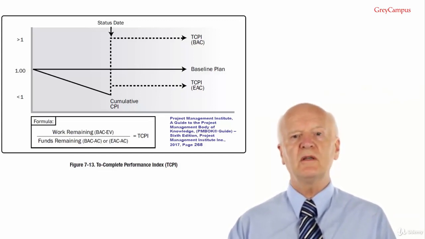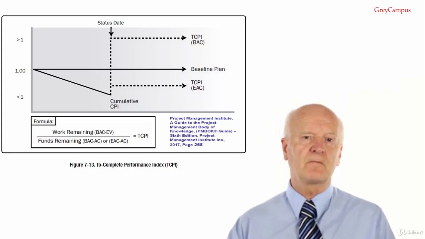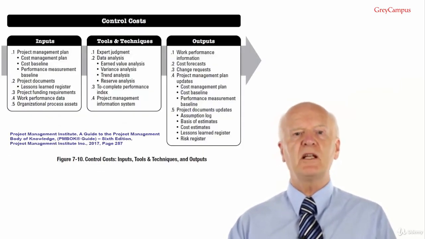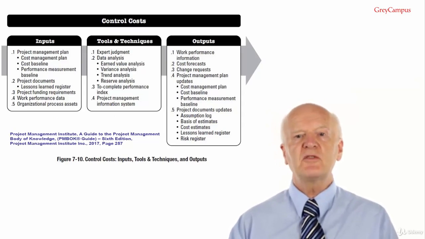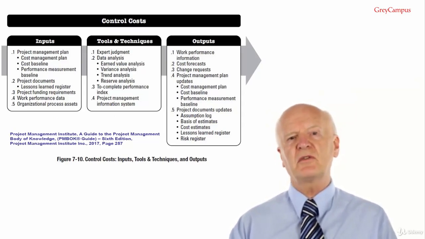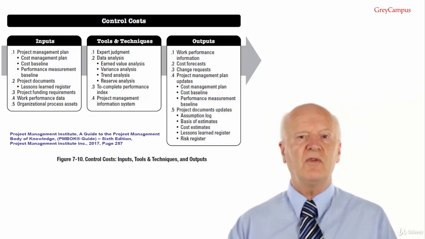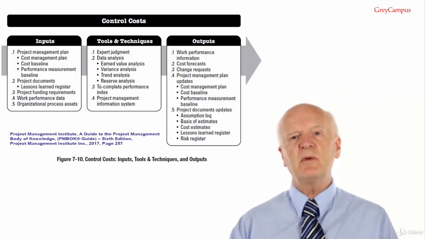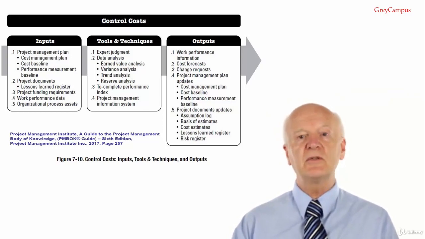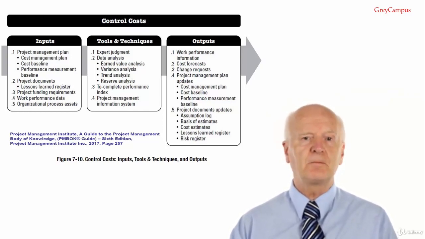All the earned value management formulas are provided in table 7.1 on page 267 of the PMBOK guide. I know it's a large table, but it is really important that you understand and remember these details for the exam. Tools and techniques number 4, project management information systems. Project management information systems are often used to monitor the three EVM dimensions, PV, EV and AC, to display graphical trends and to forecast a range of possible final project results. These can be particularly valuable because you can try what-if scenarios and see the result in real time.